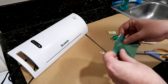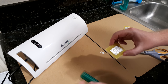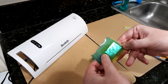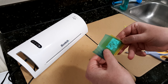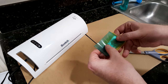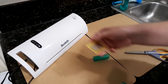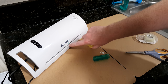And then I have these roughly cut to size pieces. And I'll now cut them a little more carefully. What we want is a little bit of overlap, so maybe a quarter of an inch, 5 millimeters along the perimeter. You don't want it to be hanging off the edge of the board, otherwise when you run it through the laminator, that edge will actually stick to your laminator and it will make a mess, which you can see a little bit of residue right there.